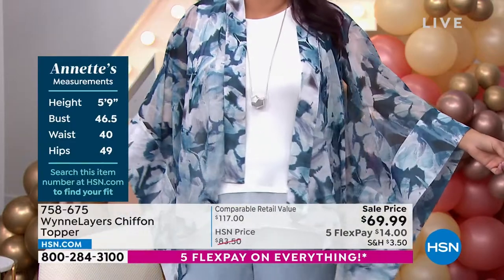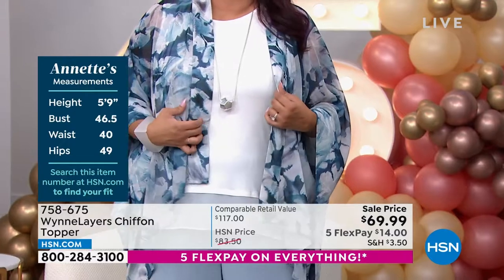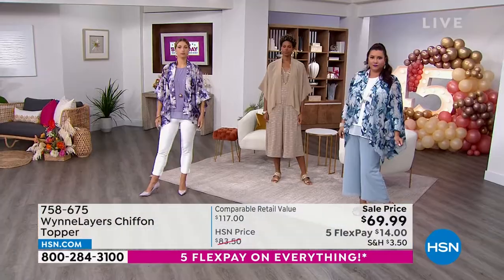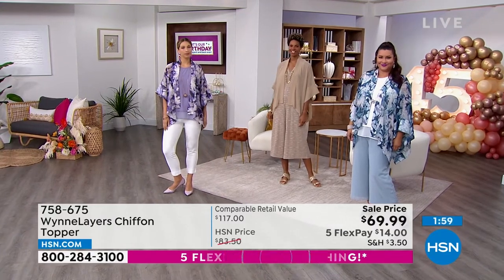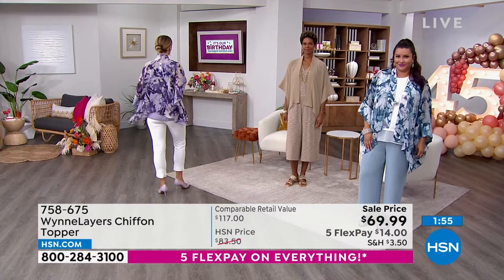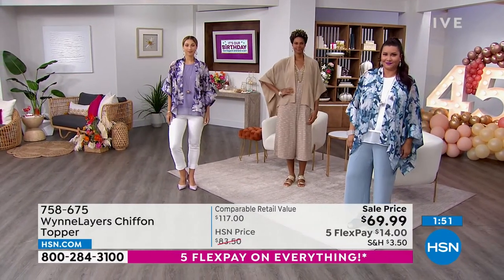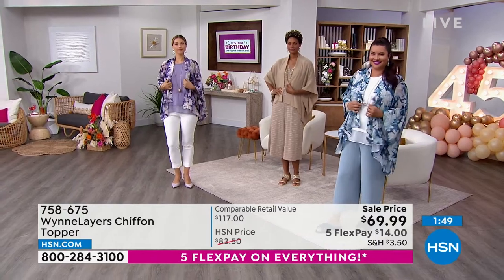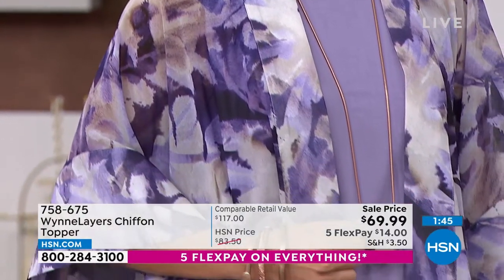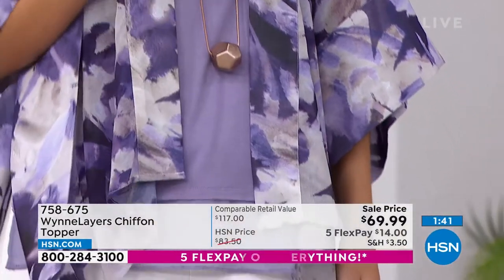Yeah, I love the oversized tops, particularly in chiffon, because they collapse into your body. You know, if you walk around with your arms straight to the sides, you go, oh my gosh, that's a lot of fabric. But we also did something with this, which I think is very smart, which is there's a triple layer in the front placket and also on the side. And that grounds the piece. It weights the piece. It's one of my personal favorites. It's one of my mom's favorites. And it's one of the ones that I've kept in my personal collection.